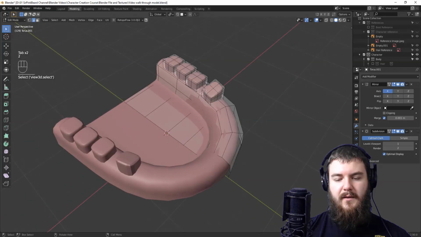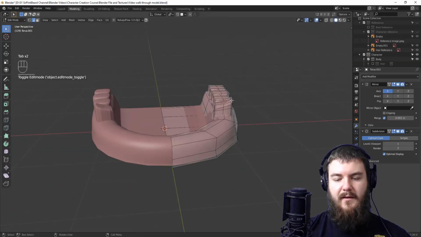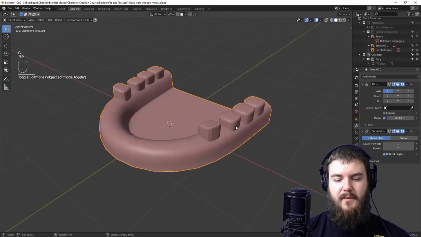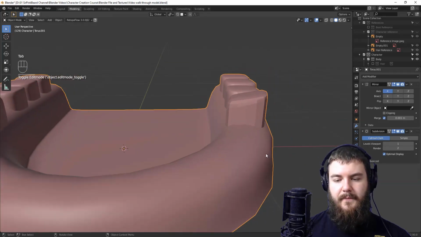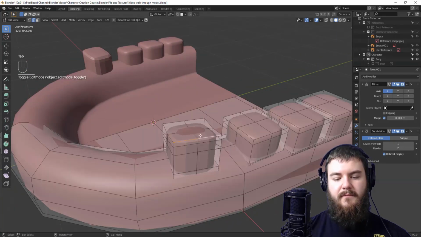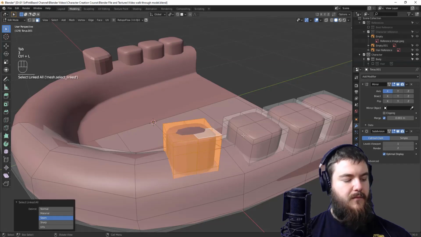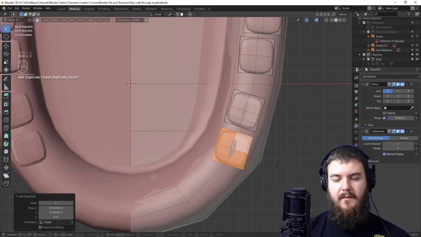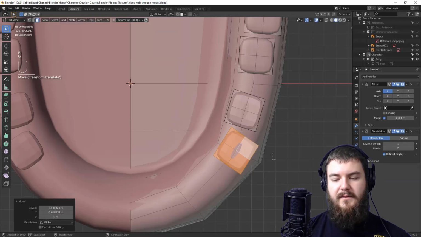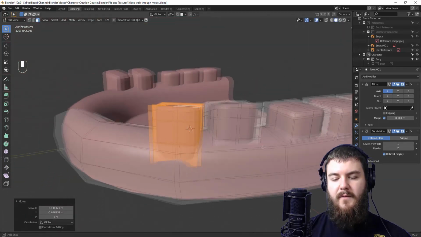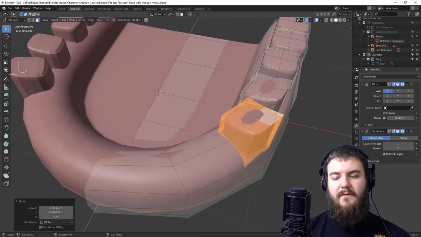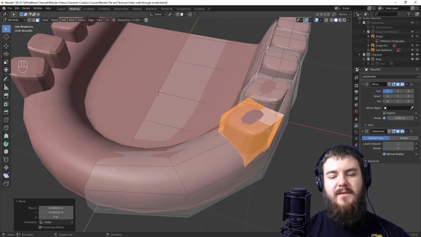If we want, we can also grab these and move this up a bit, so that we've got a nice little transition between sharp and not sharp. That's basically a premolar. Then just grab it all, duplicate it, and place it where it needs to go. Don't worry too much about the placing at this point. We still have to fill in the other teeth, and we don't want to get married to wherever the position is, but you get the idea.